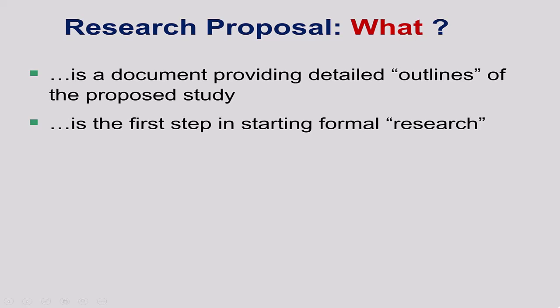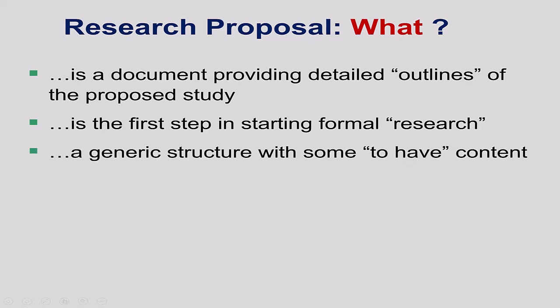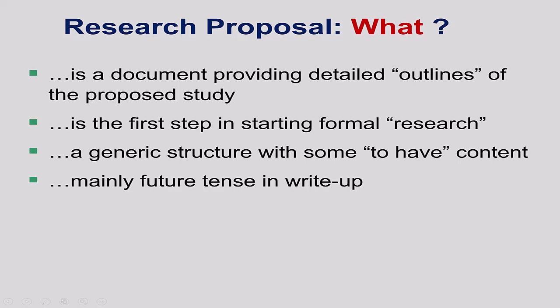So it's a formal document. It's the first step in starting a formal research. Normally, it's a generic structure with some must-have components. It should be in future tense. That's what we use because you are telling what you are going to do. It's not done yet, so you have to use future tense.